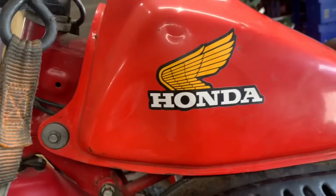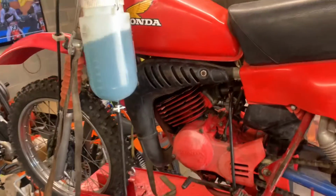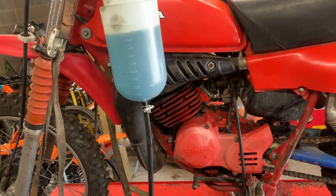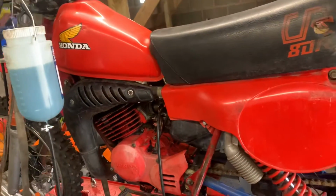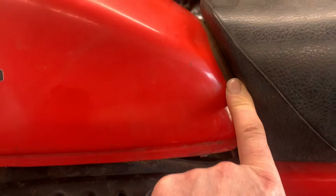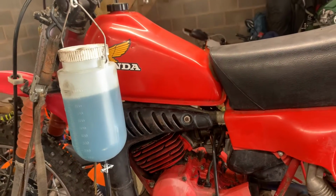This is a steel tank, and inside, I mean, it won't come out on the video, but inside there is surface rust. Now, I use a product called X-Rust 7. You dilute it down with water. It's an enzyme, it eats away at the rust, and that would clean that tank out perfectly. It's not rusted through or anything like that. It is only surface rust on the inside, and there's a patch of rust under the seat there. So it'd be a nice thing to get the tank repainted.